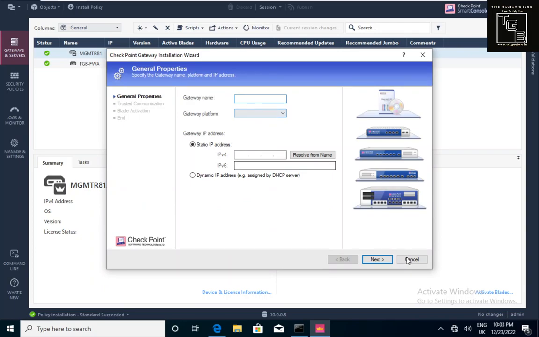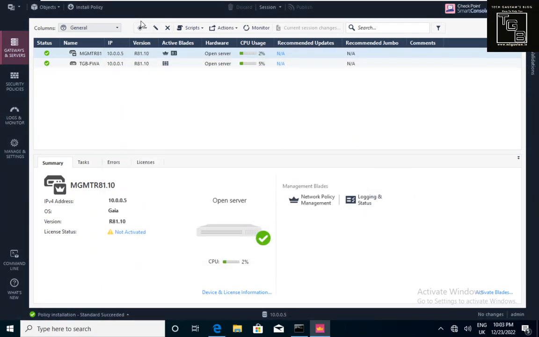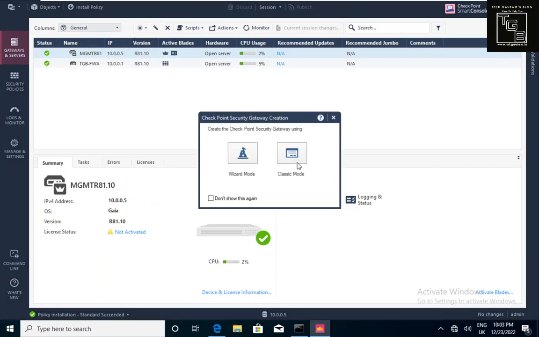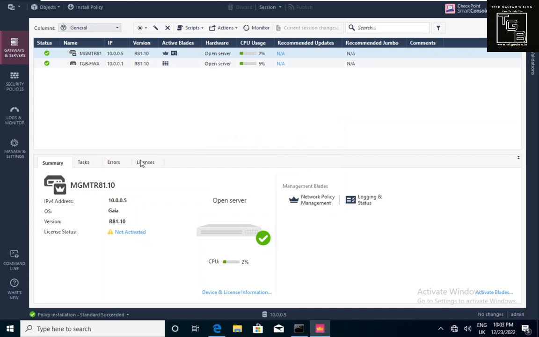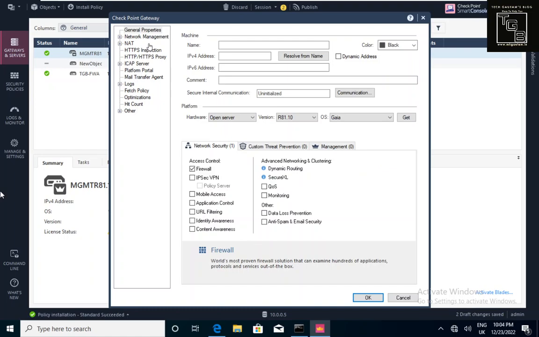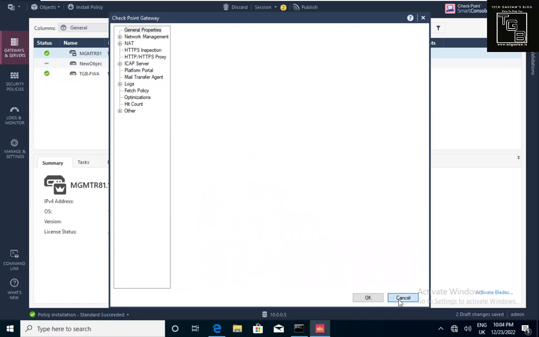Before going to the wizard mode, let me show you what is classic mode here. In our last video, we have not touched that option. So let's see here. If you go in classic mode, it will give you an option where you can do everything. See, classic by default opens the gateway properties. Here you can put everything, right? You need to give the firewall name, IP, communication, and then topology. This is classic mode. So better if you're not familiar with this option, try to go with the wizard mode.